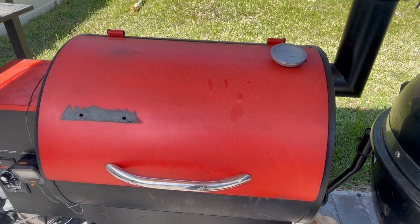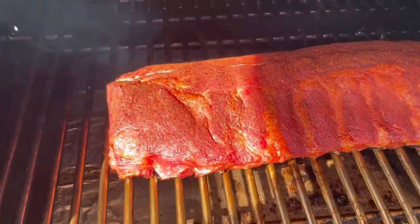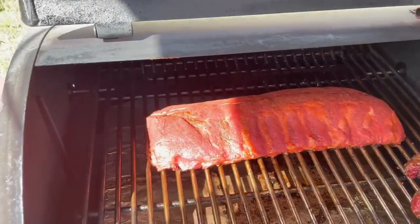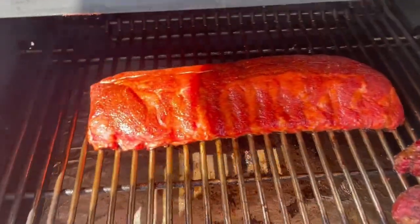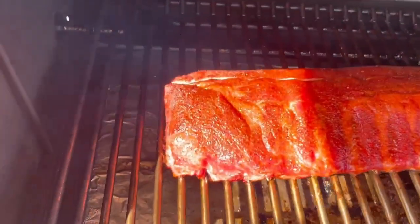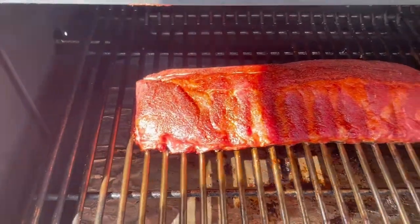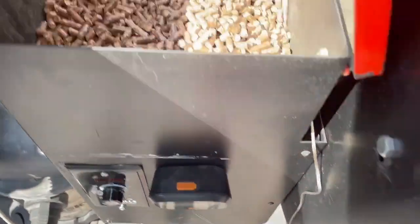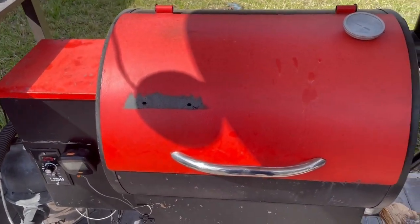Okay, so we're gonna be back in an hour. Back, let's see how we're doing. It's been an hour. Very good. Spritz a little bit. Okay, let's increase the temperature to 225. We're looking for a little more color. And then we're gonna wrap. Actually, I'm gonna increase the temperature to 275. Let's see how we're doing on pellets. Doing good. Okay, we'll be back in like 30 minutes to check them.